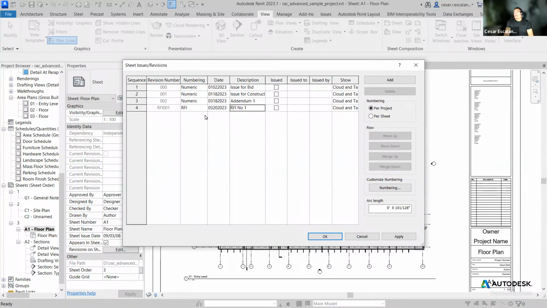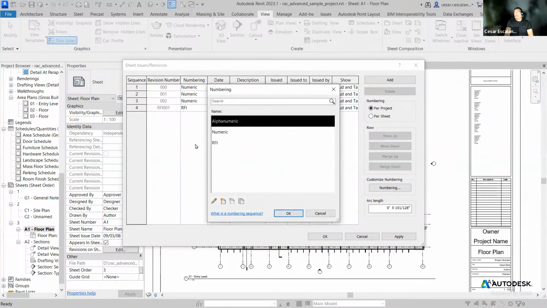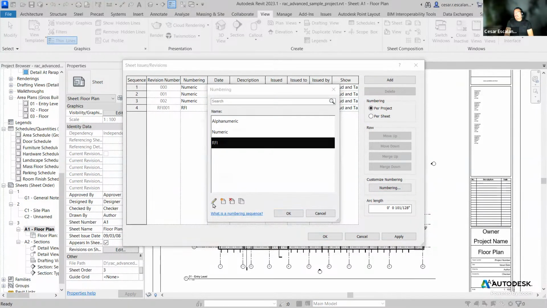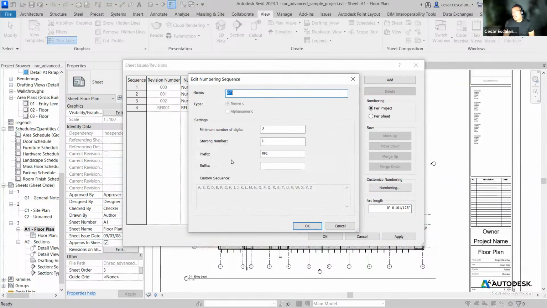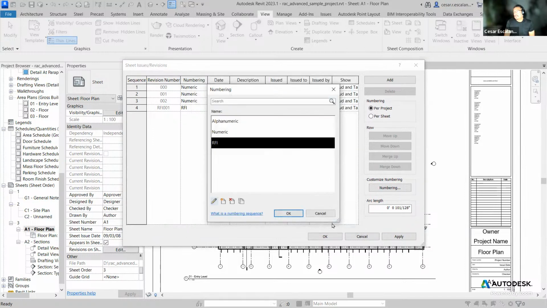If I go back to the numbering schema and edit this, you can even have a custom sequence if it's alphanumerical. Let me show you that.